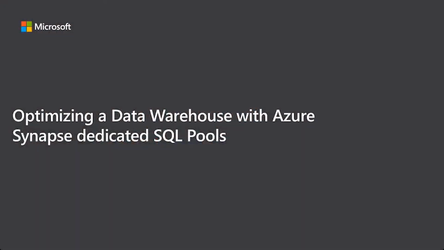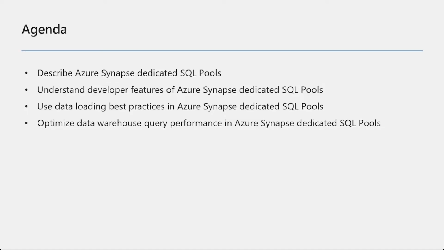Our focus for this module will be the optimization of a data warehouse with dedicated SQL pool in Azure Synapse. Here's our agenda. We will start by describing Azure Synapse dedicated SQL pools. Then we will go into understanding the developer features offered by dedicated pools and use data loading best practices and optimize data warehouse query performance in Azure Synapse dedicated SQL pools.